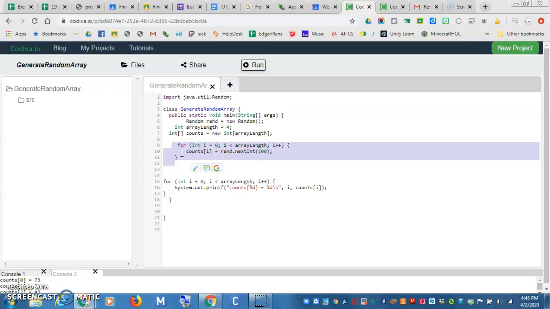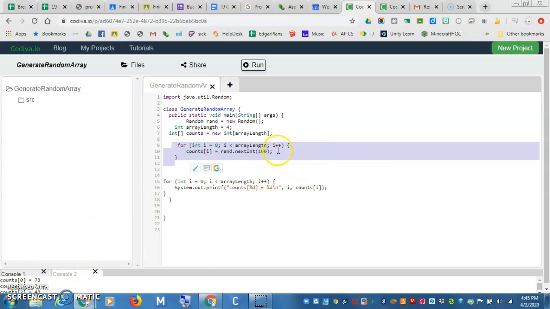So here, what I'm going to do is in my array called counts, I'm going to fill in i, for whatever spot i is. i is going to start out at 0, and then I'm going to set that equal to a random number. So how does this work? I start here, i is equal to 0. I come in here and say, okay, for my array called counts, in the space 0, I'm going to set it equal to a random number. So down here, counts 0 equals whatever, and it set it to 73.